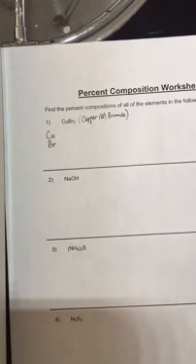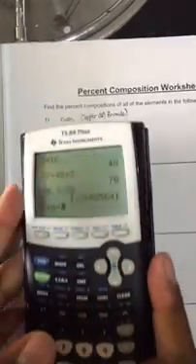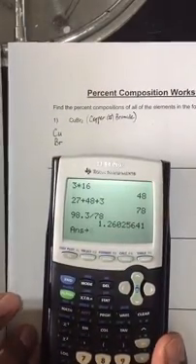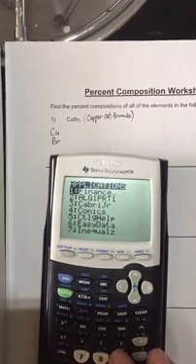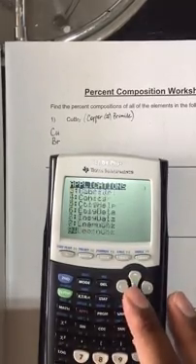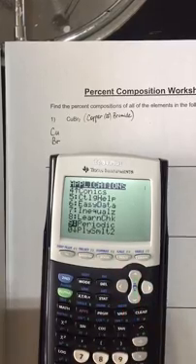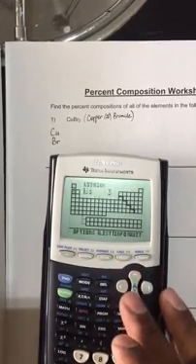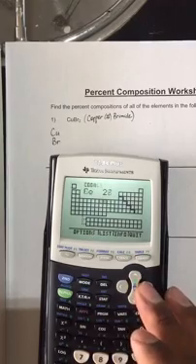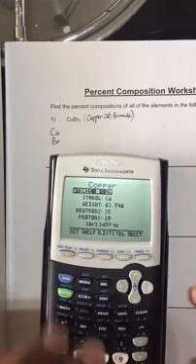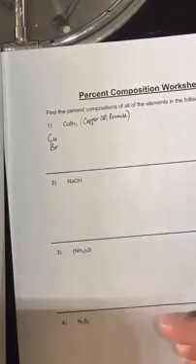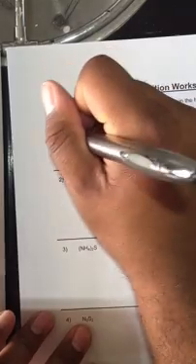Real quick, let me update you. Right here, let's see if we can get away from the light. It's this purple button right here. Press apps, and then mine has a bunch of stuff, but you have to scroll down to periodic, and then press enter, and then you have your periodic table. For example, we have copper right there. I'm going to press enter. We have to find the mass, and it's 63.5. We're going to round it off there. We only have one atom of copper, and the mass is 63.5.